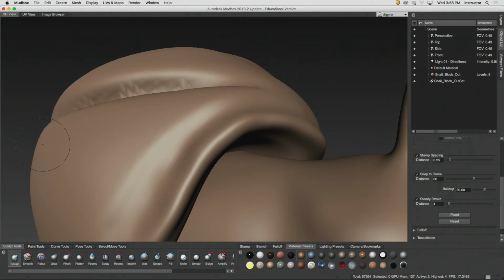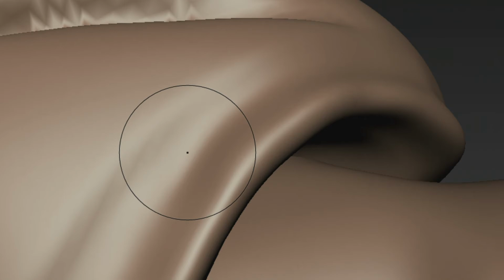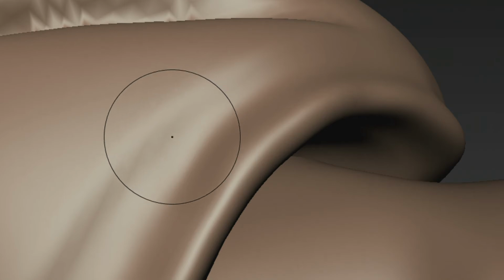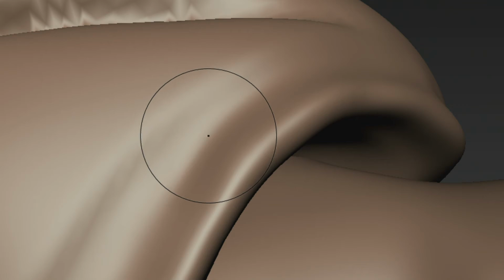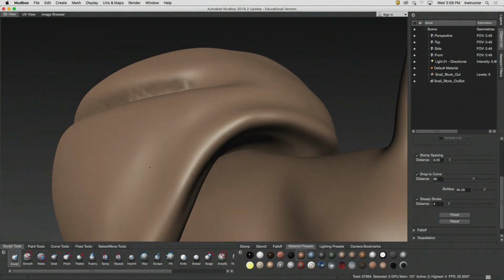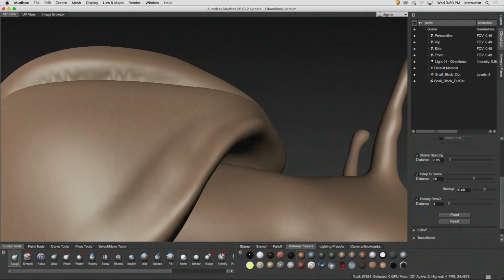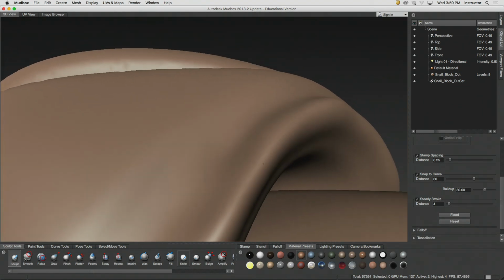When you're smoothing, don't just hold down the shift key and go like this. That's going to cause more problems than it's going to fix, okay? Be aware of what smoothing does. Now I'm going to hold down the shift key and fire off smoothing, but watch the direction that I'm taking my smooth. This is what I don't want you to do. This is bad form, as they say. Just hold down the shift key and go. A lot of folks do this, and then they go, okay, now I've got to rebuild that little lip. I want to keep that little lip that I created. That was working pretty well. So be patient with your smoothing and smooth in a direction.